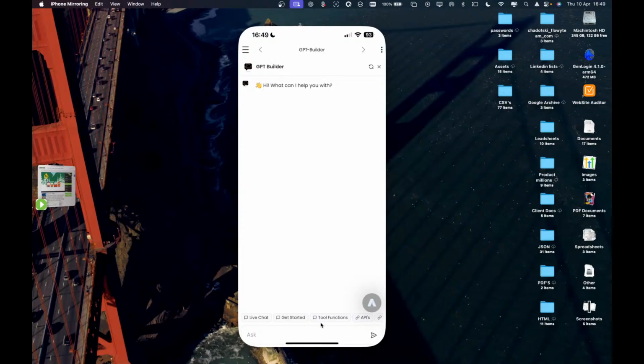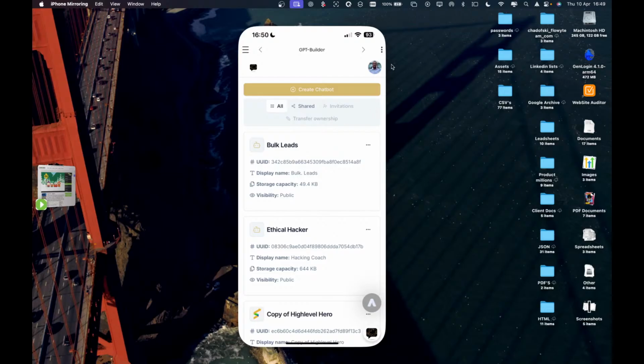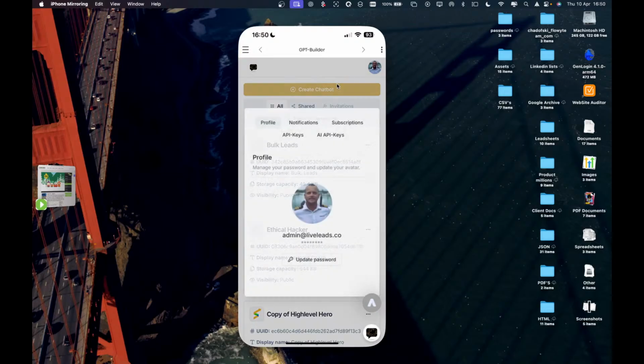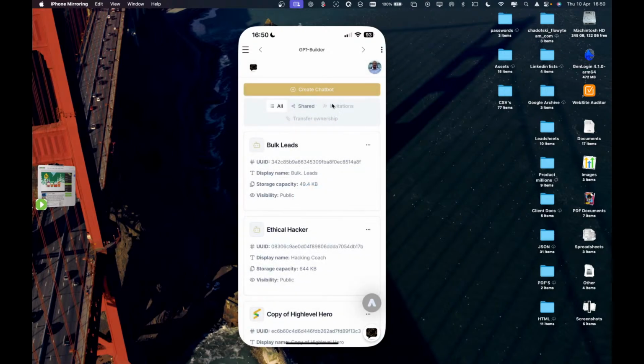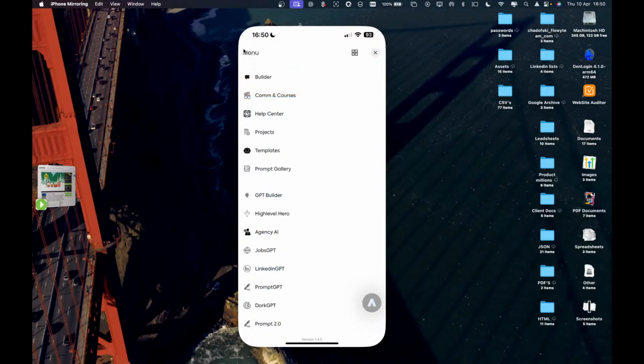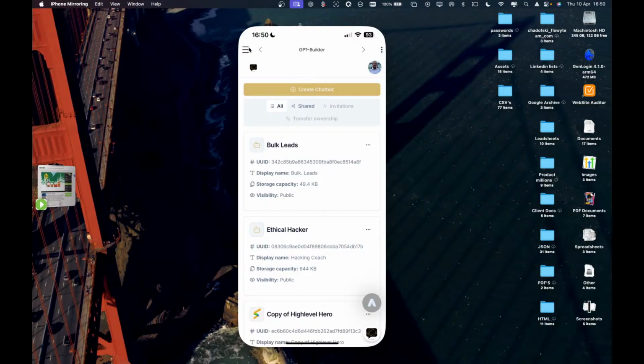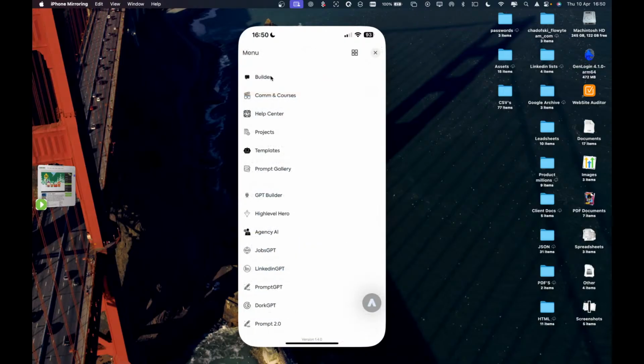And then essentially, once you're done, just click the little X button, and then you can go look at your account, where you'll see profile, notifications, subscriptions, API keys, and all of this. And your actual account itself has got another menu at the top right. This is the primary menu, where this builder button will take you back to the builder, to this screen. If you get lost in navigation, you can always go to the top and just hit this button, and you'll go back to the builder.